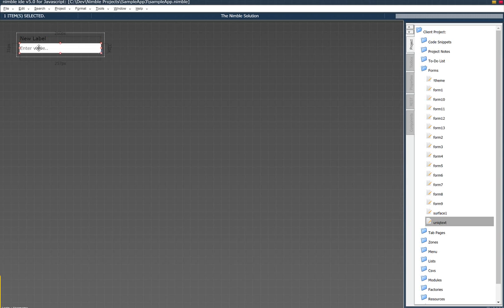You can lay out your component on the surface. In this case, it's just going to be like a name field. You would set the label and give it probably the name caption, and set this text box and give it the name value. So that way, if you use this widget to take someone's first name, it would be firstName.caption to set the caption, and firstName.value to put data into the text box.